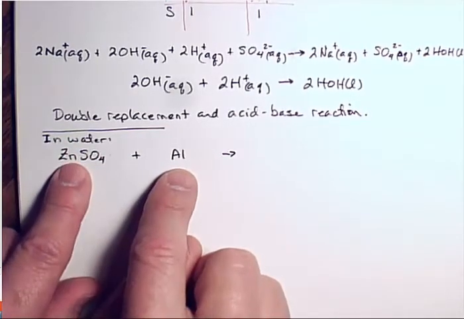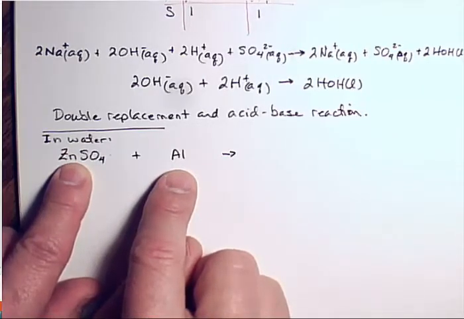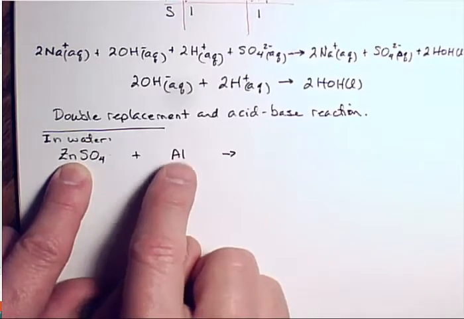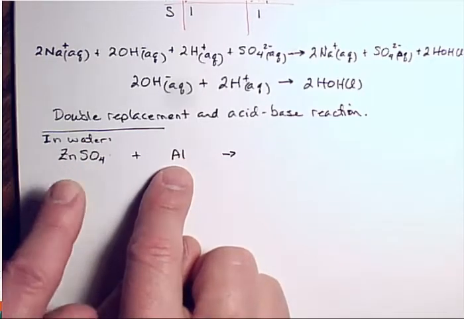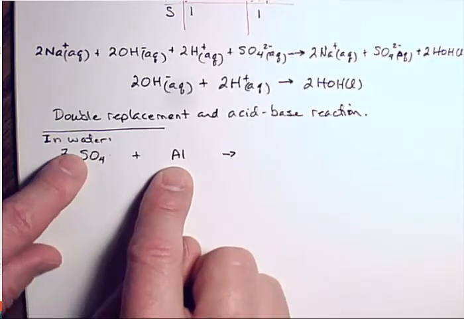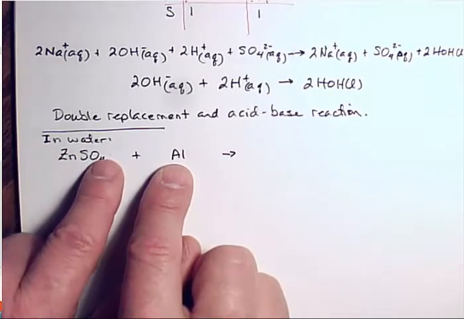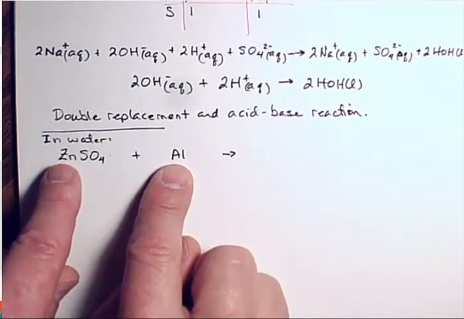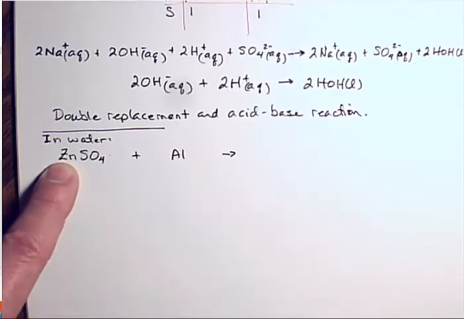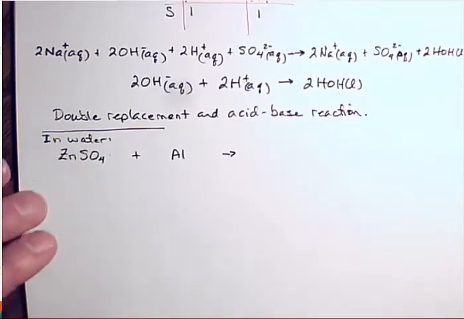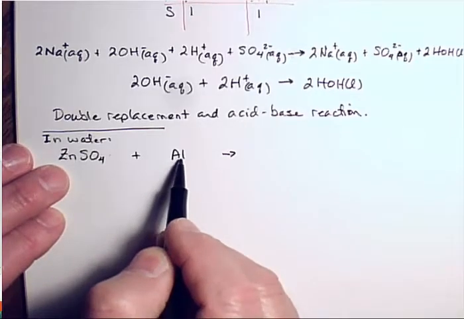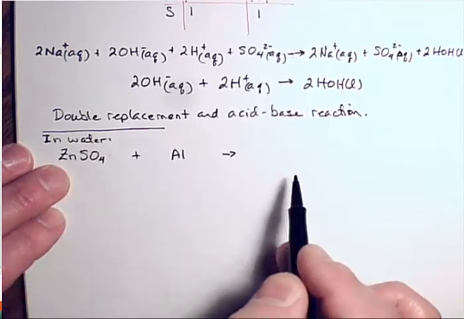And so when we have these conditions, then this would be a single replacement reaction, but it's going to take place only if the element that's by itself is more active than the element it's like in the compound. And in terms of here, aluminum, that's this element that's by itself, is a metal, and the part of this compound that it's like is the zinc ion, which is a metal in its original state, or when it's not bonded with anything, it'd be a metal. So aluminum, if it will displace the zinc, will have a reaction.